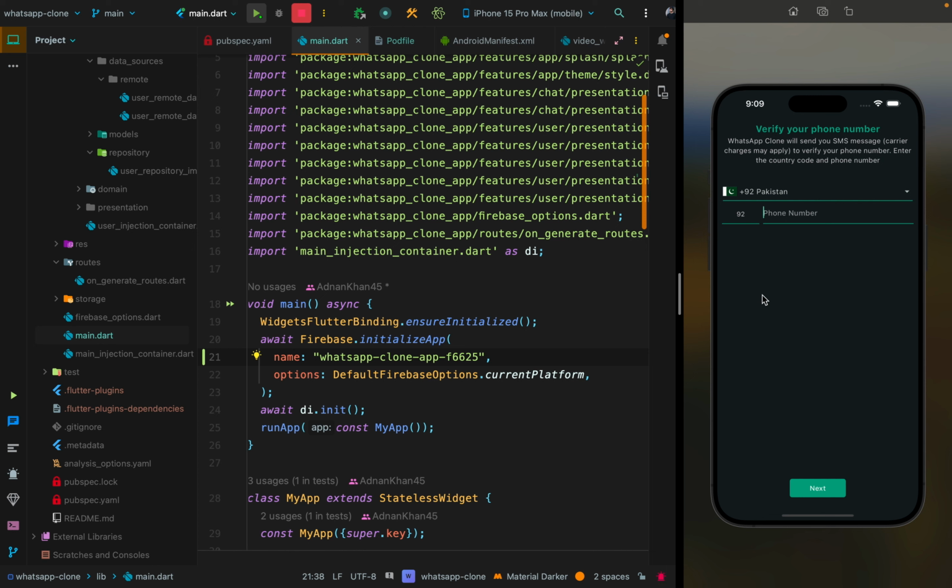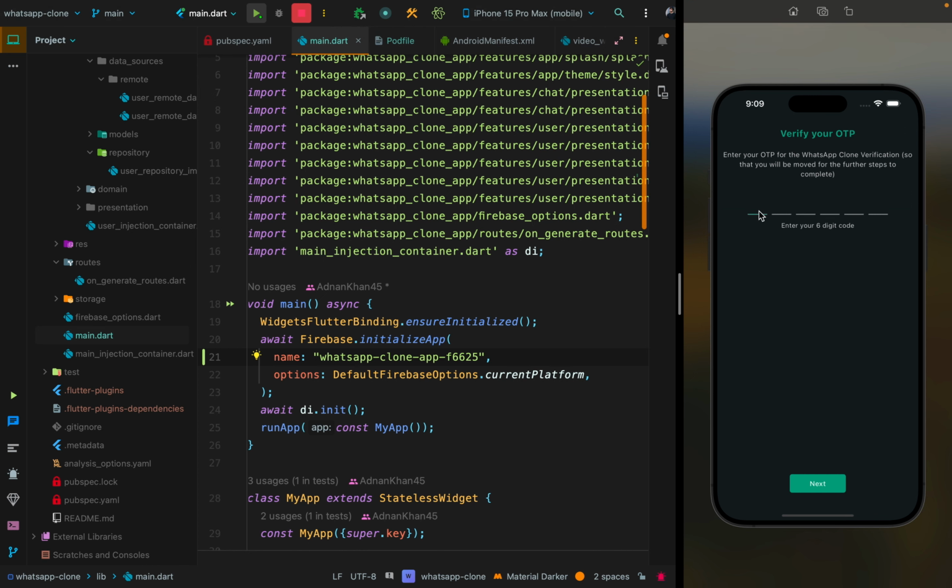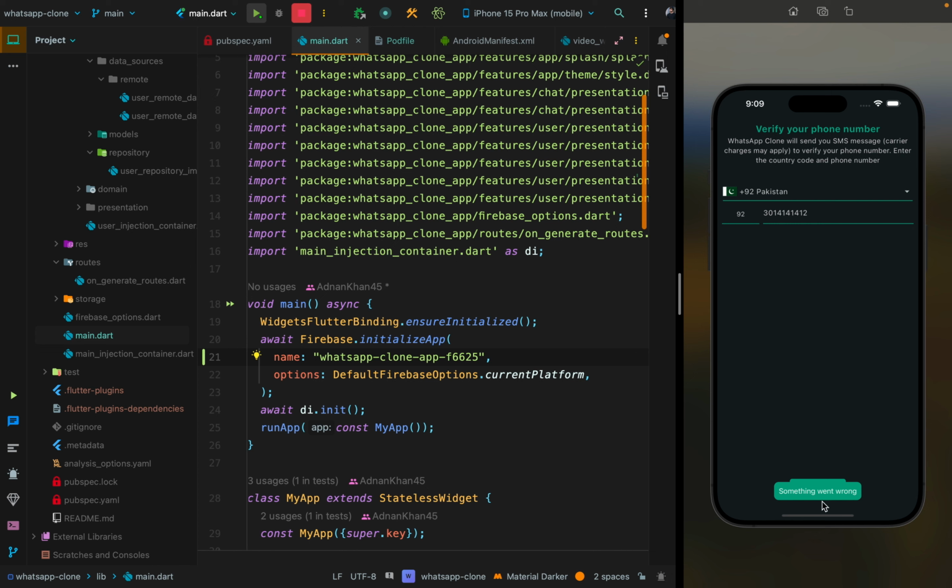I enter the number and go for the next, then enter digits 1 to 6 and do next, and then put the number in here and do next. It says something went wrong and I didn't authenticate to the application.